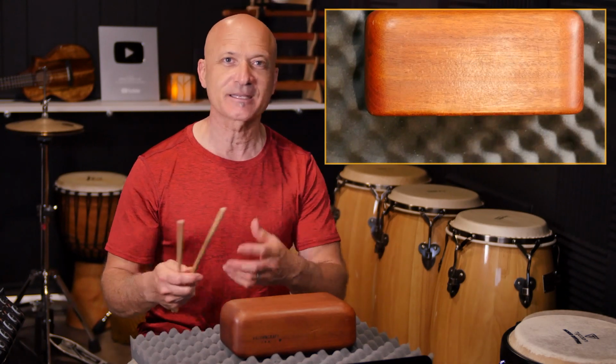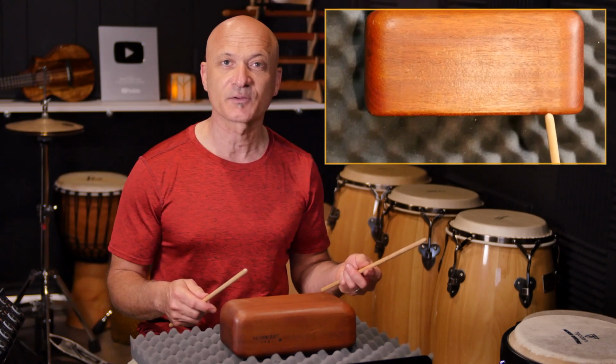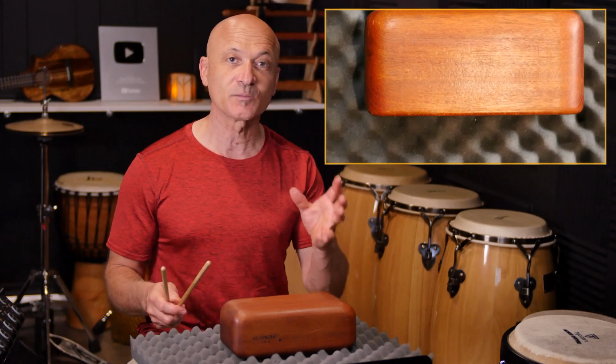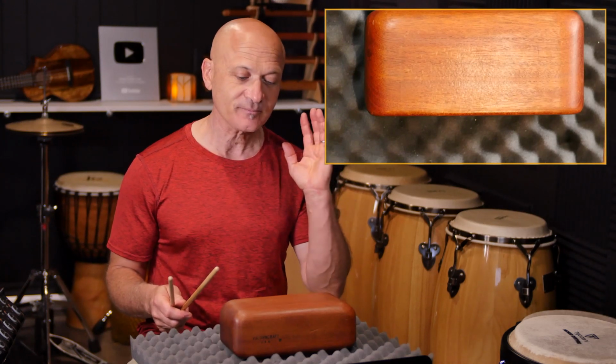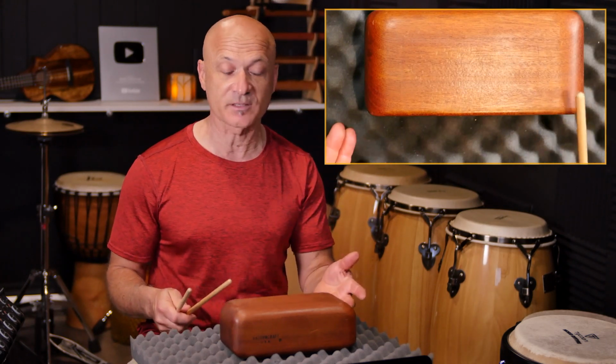So I'm doing that because he was doing that. You could lead with your right and play the upbeats with your left, but try it both ways and see which way you like more. But go watch some Los Papines videos and see what he's doing over there. He often would play this on a bell as well, not always on a block.